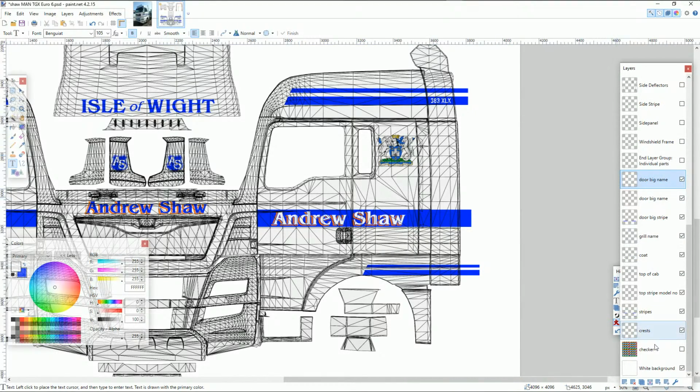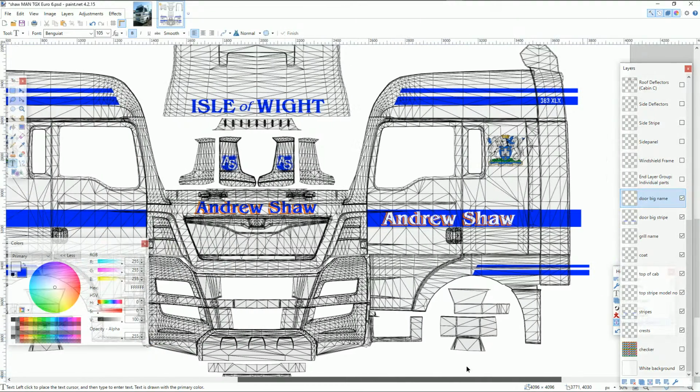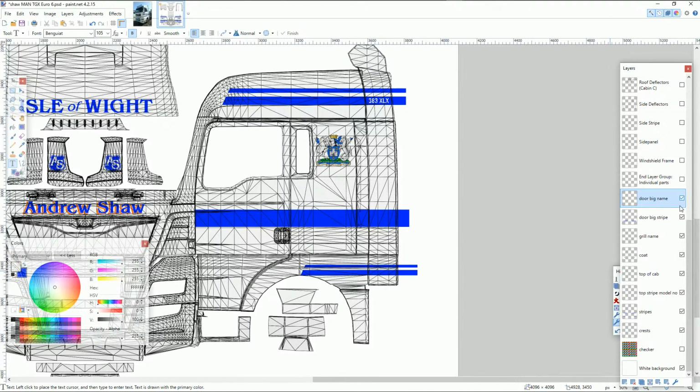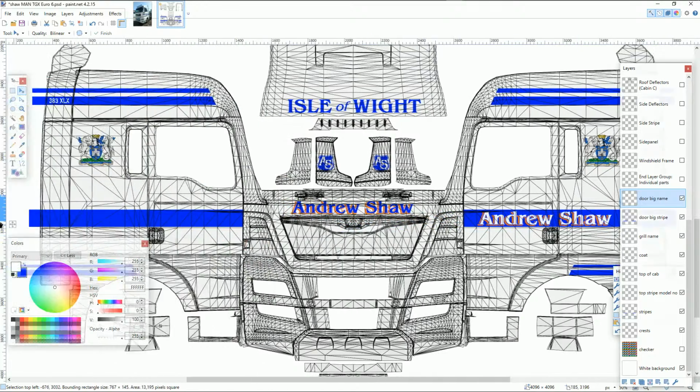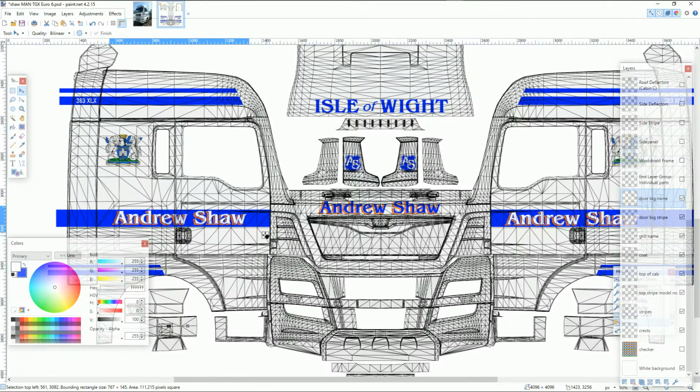And we're going to merge all that. But I'm going to leave it separate. So we've got the name on one layer and the stripe on the other. Again, if we wanted to change something later, they're not rastered together, so we have the option of moving things around or putting them where we want them. So we'll copy this, haul it over to the other door, and center it front to back. Looks like it's right about there. All right.